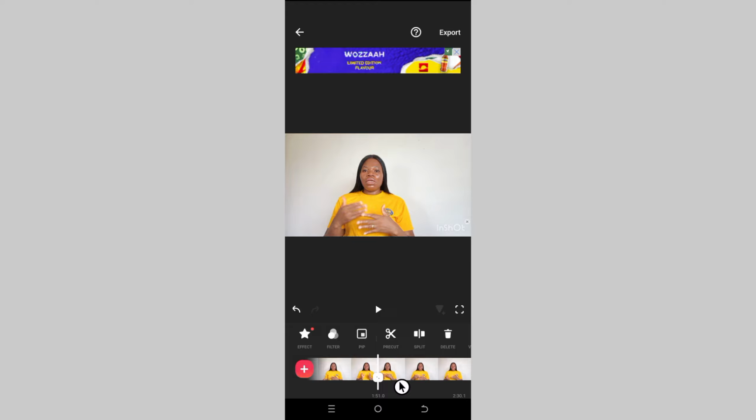Make sure that when you're splitting your video, look for this splitting sign. This is what you're going to be using to do the cutting and joining. Cutting and joining. This particular feature on this app is what you're going to be using to cut and split and join your video to perfection.